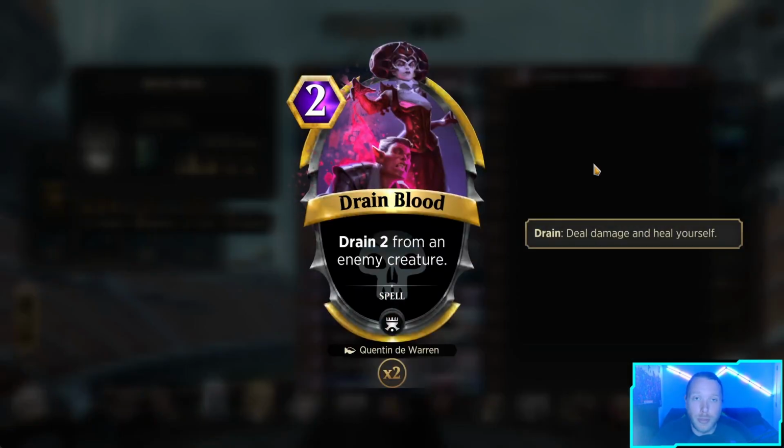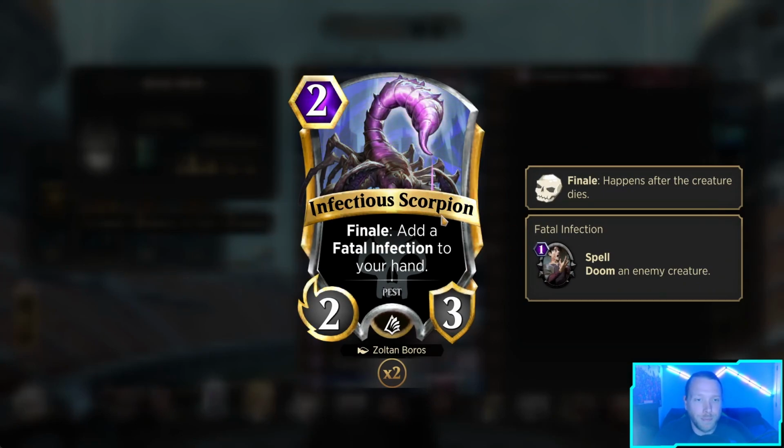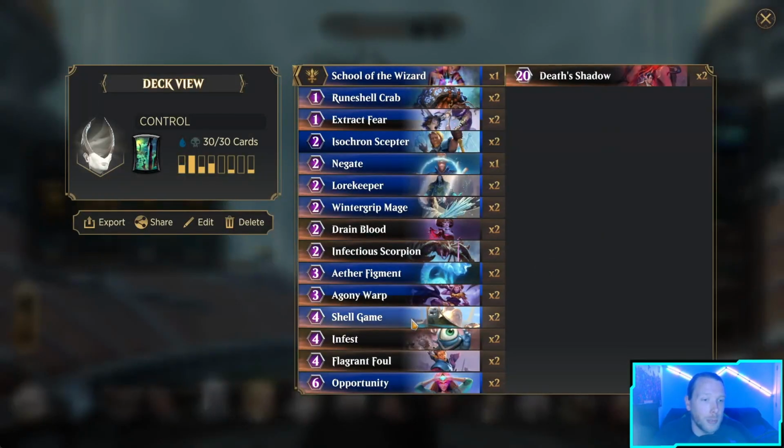Drain Blood just deals 2 or drains 2 from a creature, so more board control. Infectious Scorpion, when it dies, you get a Fatal Infection. It's just a 1-drop spell that dooms a creature, which means it doesn't die immediately, but when they go to start their next turn, it does. Aether Figment costs 0 if you drafted this turn. You've seen all the draft effects, so it's just another creature that can contest the board early.